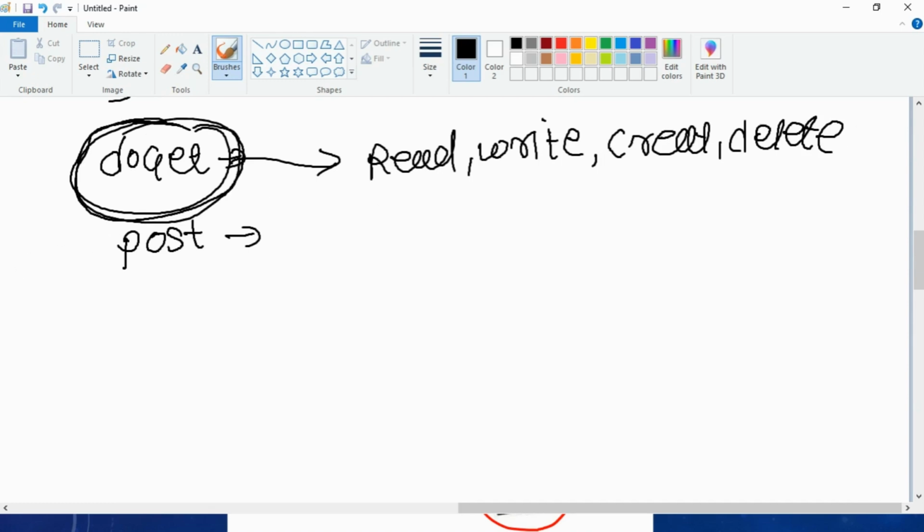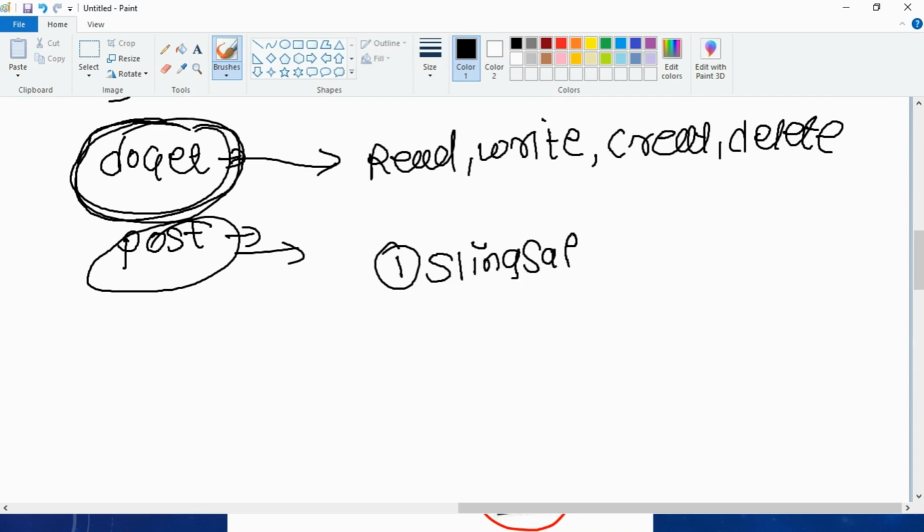But we don't want these types of things. I want control on my methods. If I want to perform a read operation, then I can use only the doGet method. If I want to perform read and write operations, then I can use post. That means if I want 100% control on my methods, then we can use the Sling HTTP servlet request. So here we have the concept of Sling SafeMethods servlet.